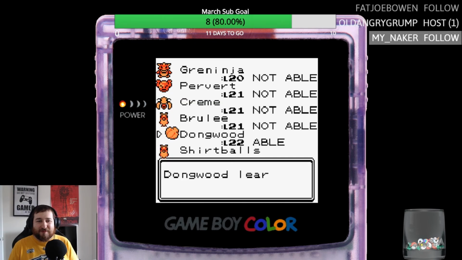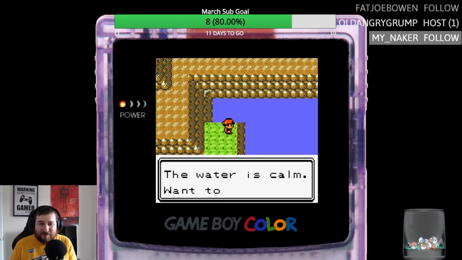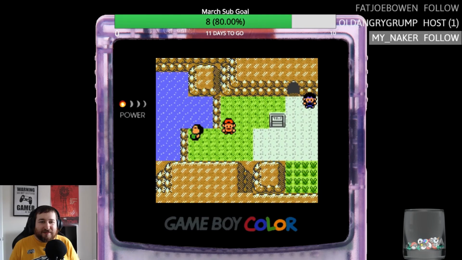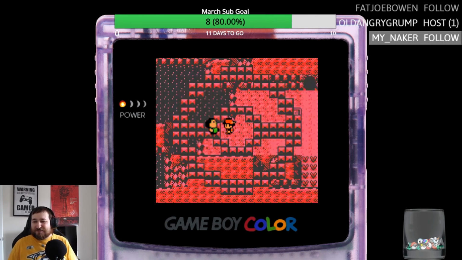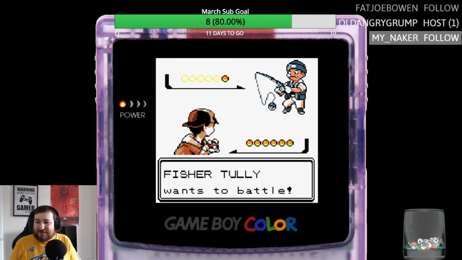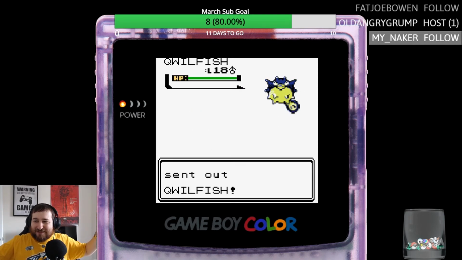Oh good, one of my Pokemon can learn Surf. Okay, so Chantel, I don't know if you've watched me play this hack before, but every time I get into a battle in Pokemon, my party changes. Let me demonstrate the power of the Pokemon I caught. So every time I battle, the Pokemon in my party randomizes.